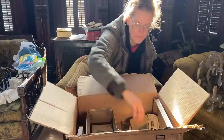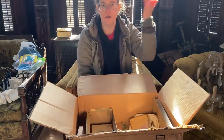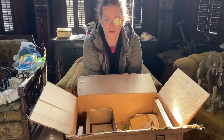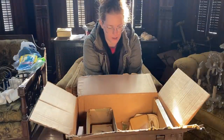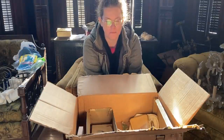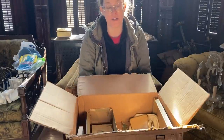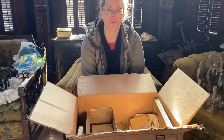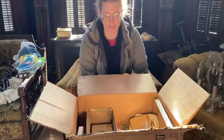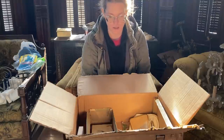I'll probably have like a fake vanity, you know, like a display one, because, oh my gosh, how did I totally forget that we bought an Art Deco set at an estate sale last year. I'm pretty sure I've showed that in a video, but it came with a vanity. So it's not the kind of style that I would use. Like, you can't pull up close to the mirror. And with my glasses, I'm very nearsighted. So I have to be really close to the mirror to do my makeup if I do. And you just can't get close enough to do so. So that'll probably just be a display somewhere. So I'll use these things on there because I won't actually ever use them. And they're just there to look pretty, right?